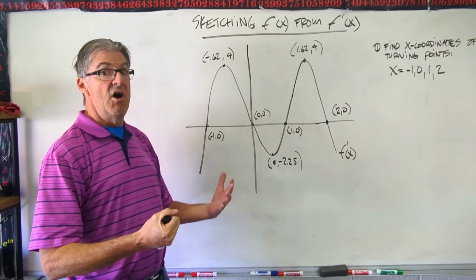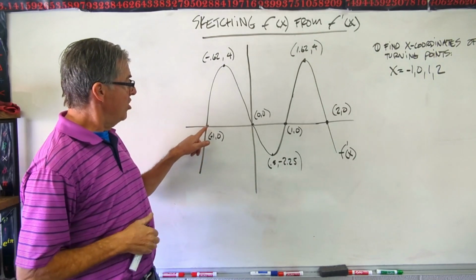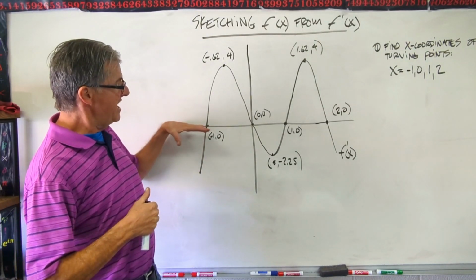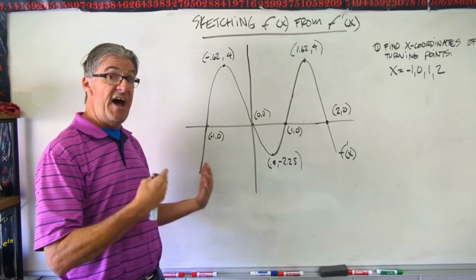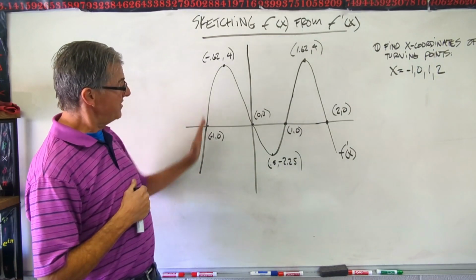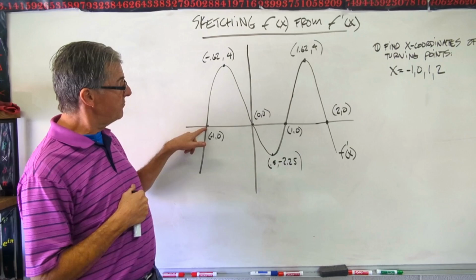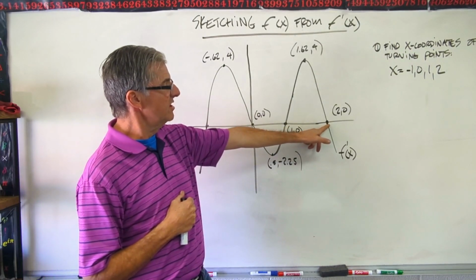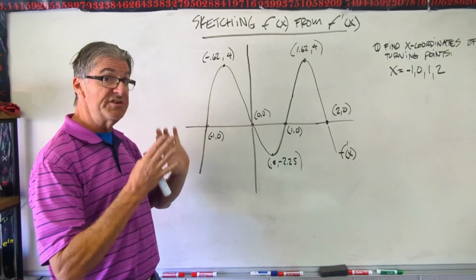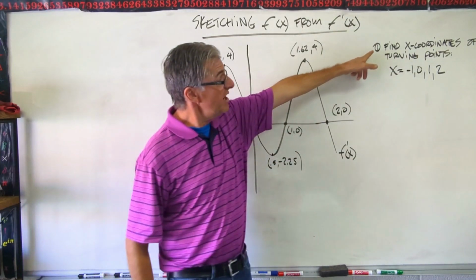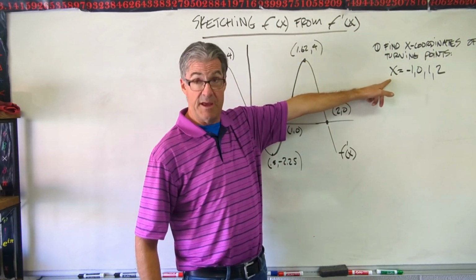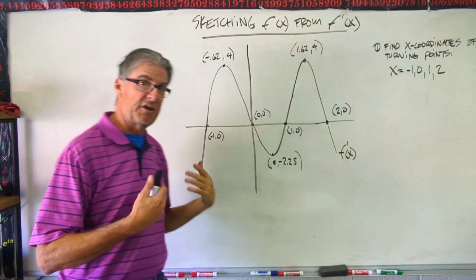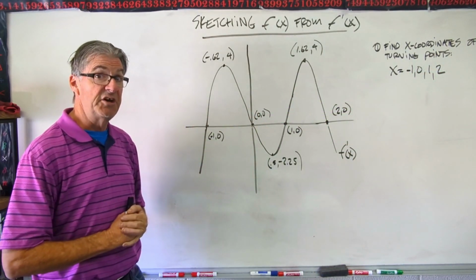Okay, the turning points happen when the graph of the first derivative crosses the x-axis, because that's where the value of this graph is 0. So this is a turning point, that's a turning point, that's a turning point, and that's a turning point. I'm working backwards from my graph. My first step was to find the x-coordinates of the turning points, and based on my graph, that's -1, 0, 1, and 2. Okay, so far, so good.